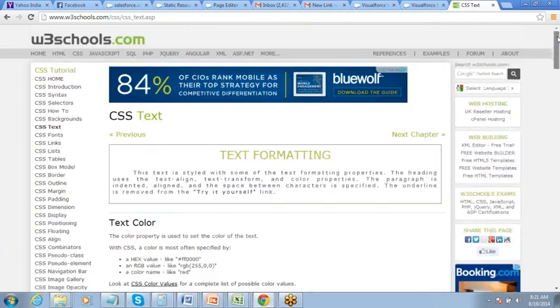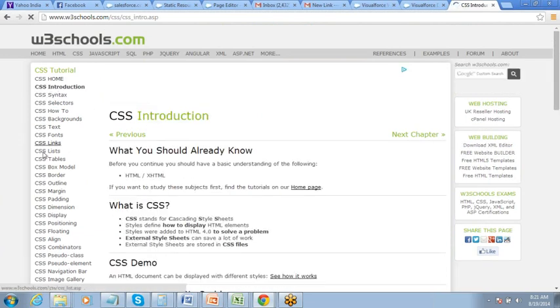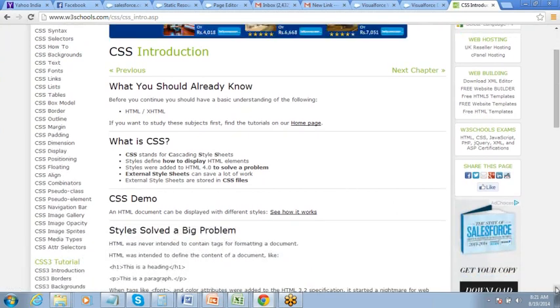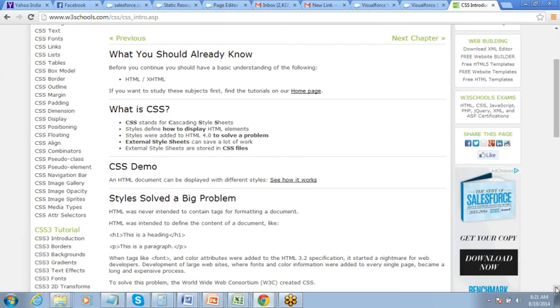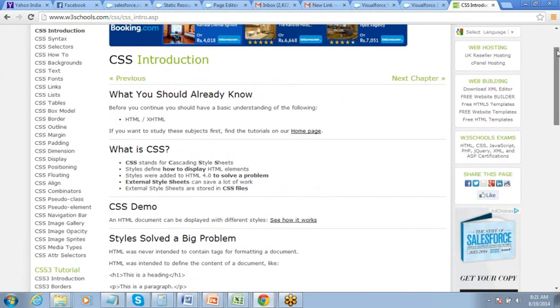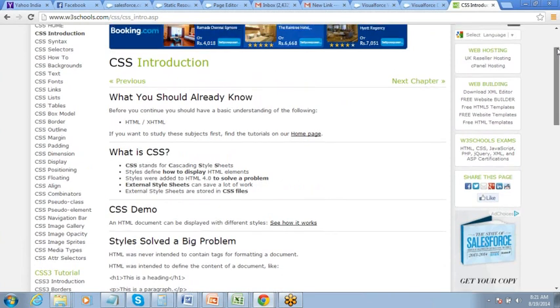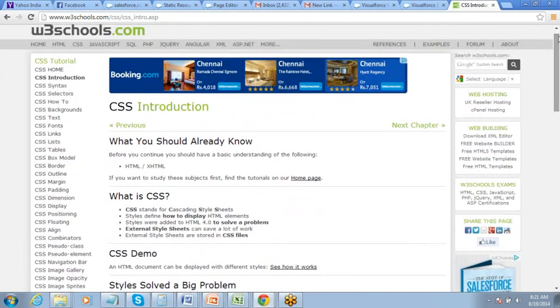Anything related to CSS will be here. For example, on W3Schools, whatever you want to find out related to this, you can find it from here. This is the place where you will find most of the details related to CSS.